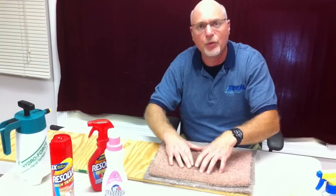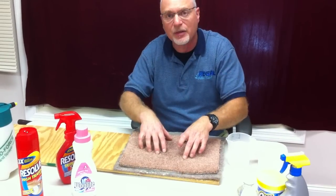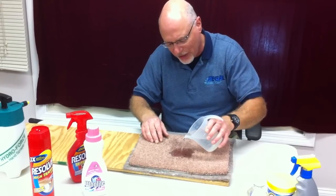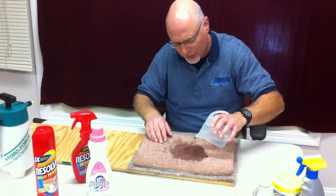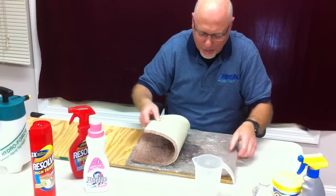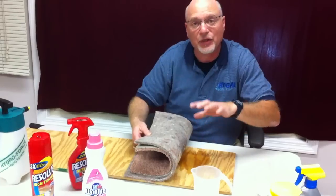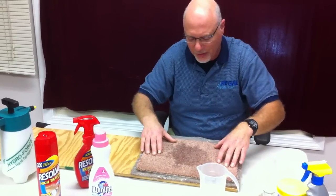In the center of a room you can't pull all the carpet back, so what we do is called subsurface extraction. We would take a urine contamination treatment and mimic the spill of the urine — putting enough down to re-wet the area, going just a little bit beyond where the original spot was, ensuring we penetrate the back of the carpet, the pad, the back of the pad, and the subfloor. It would sit anywhere from 10 to 20 minutes depending on the extent of the contamination.